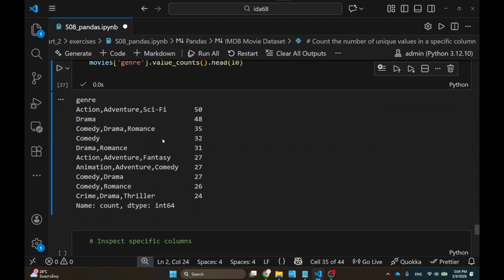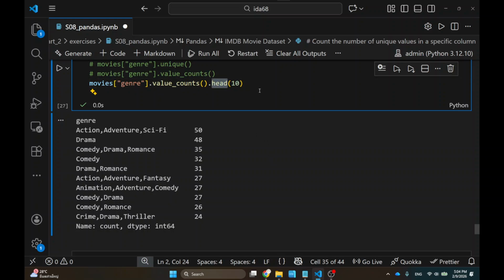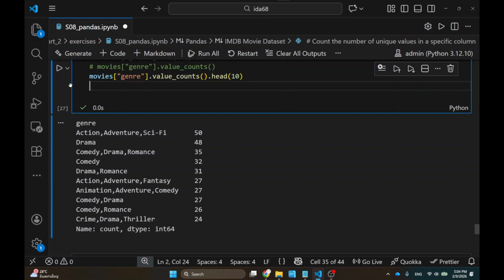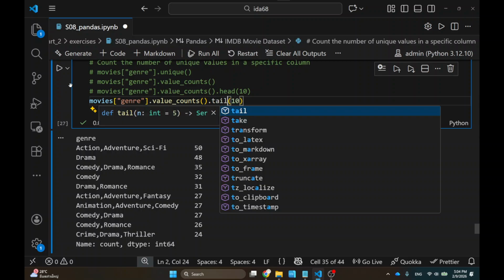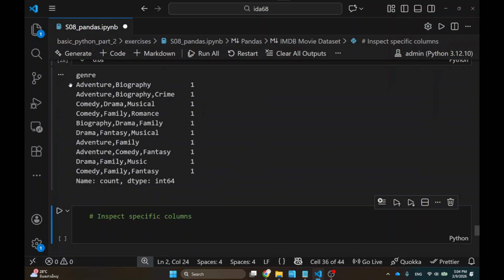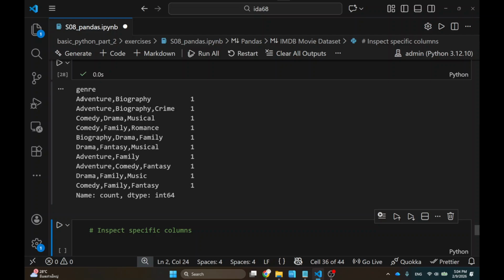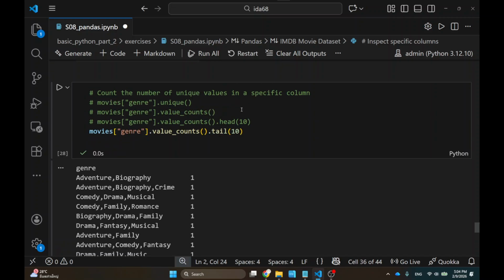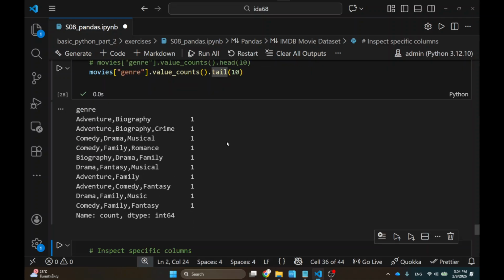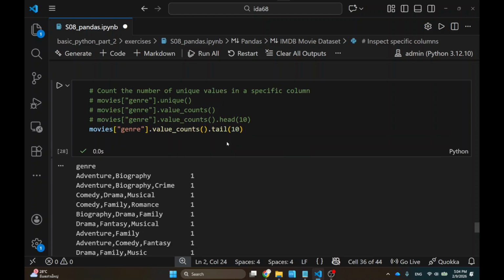Okay, so that's pretty cool, right? And if you want to see even further, I can also do tail, because tail will work with series, but it will give you the last 10, which I don't have many of, I don't have much in my database. Okay, something like this, very useful.